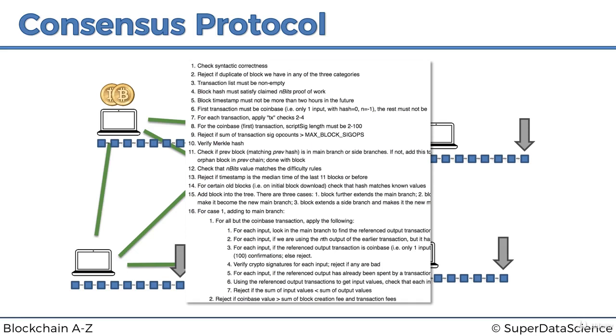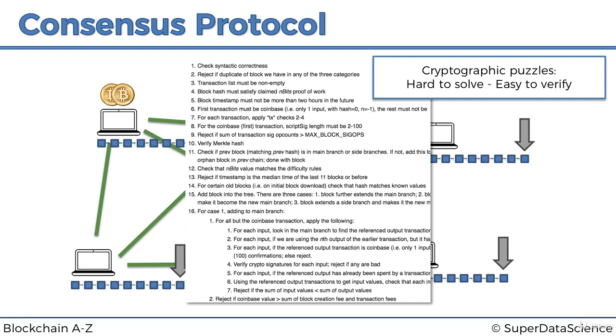Before we move on, one thing I almost forgot. This cryptographic puzzle is hard to solve, easy to verify. So it's important to understand that there's a difference between mining and verifying things. Because in mining, you have to do a lot of iterations. You have to solve that cryptographic puzzle. You have to go through all these different variations of the nonce and check the hash. It's about brute forcing your way through the nonce to get the right hash. Whereas with verifying, you just need to check that it matches up.